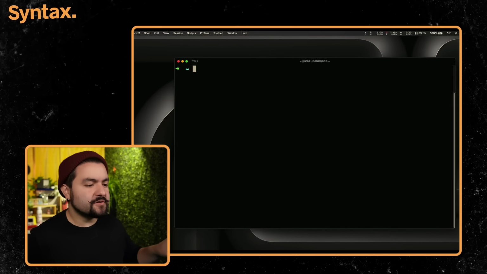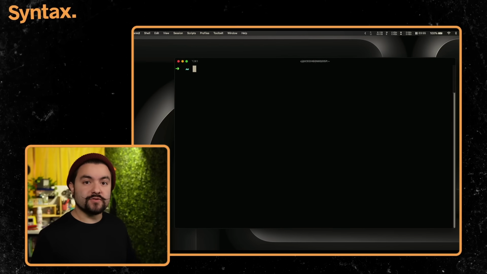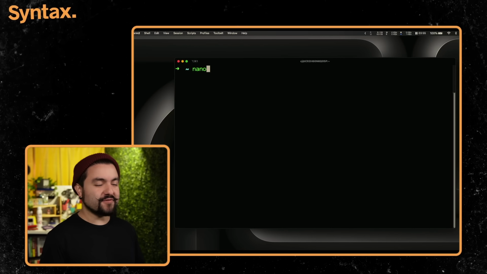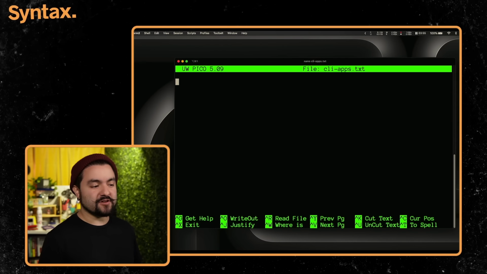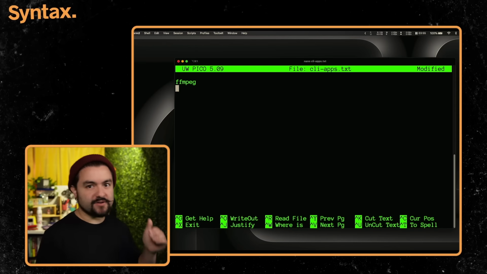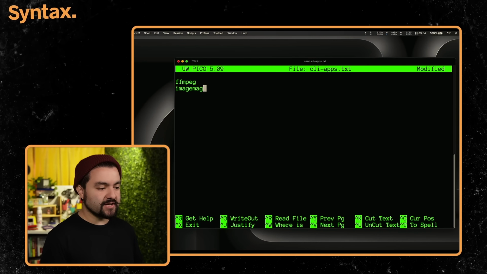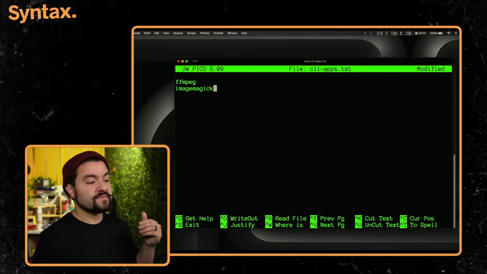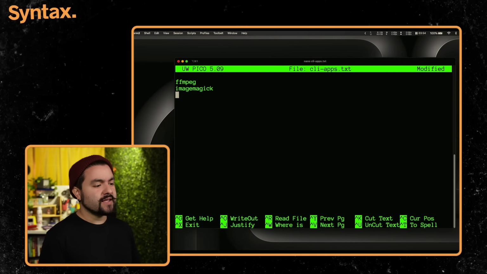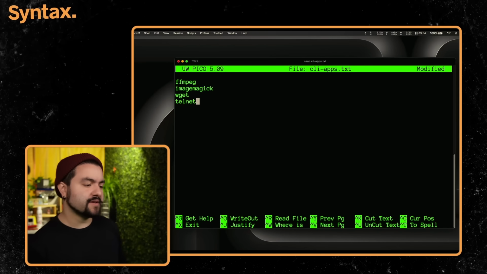There are a couple of terminal commands that I use frequently, so I'm going to install those with brew. I'm going to put the name of all of them inside of a text file, and from there we can just run the install command on all of them. The first one is ffmpeg. I use this to convert videos, to chop out sections of videos. There's also ImageMagick. This lets you convert image types from the command line. Also, wget and telnet are not built into a Mac, so I'm going to install those.